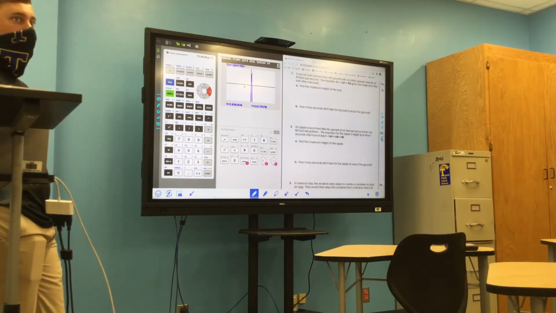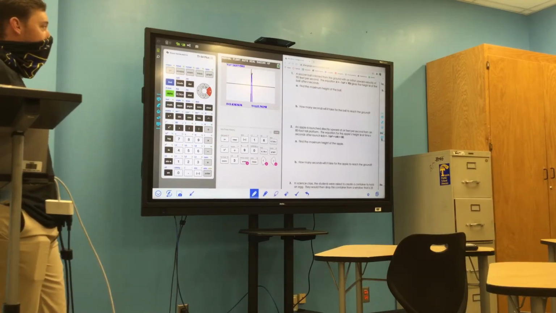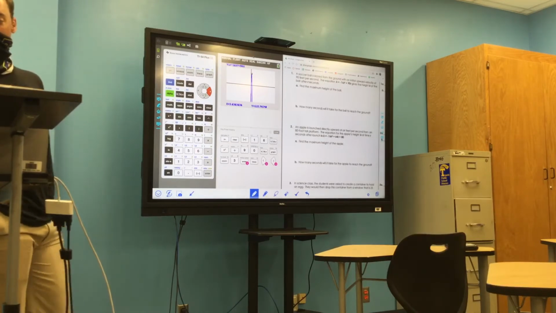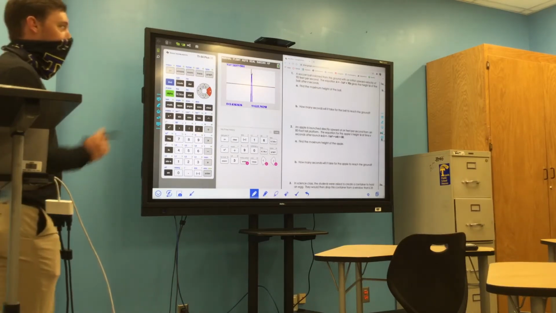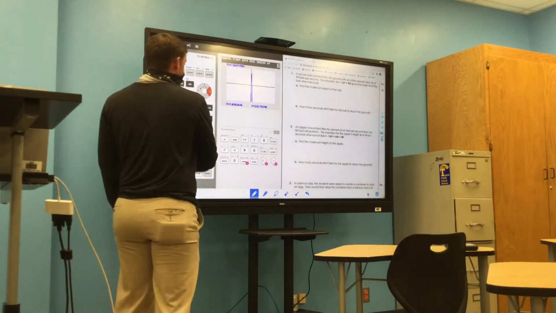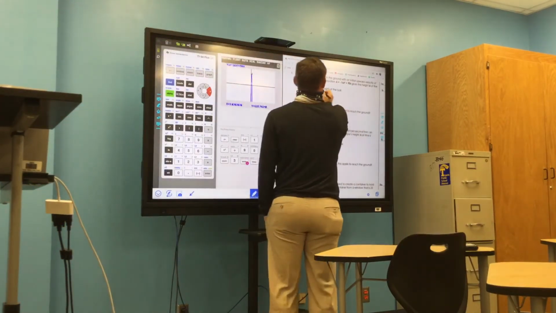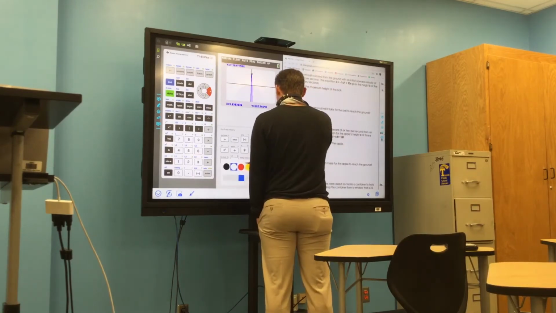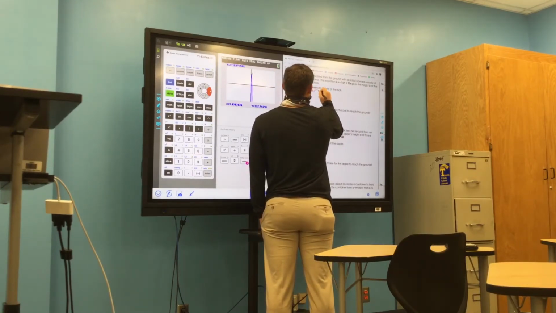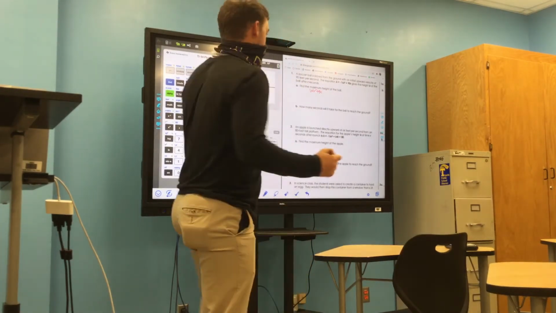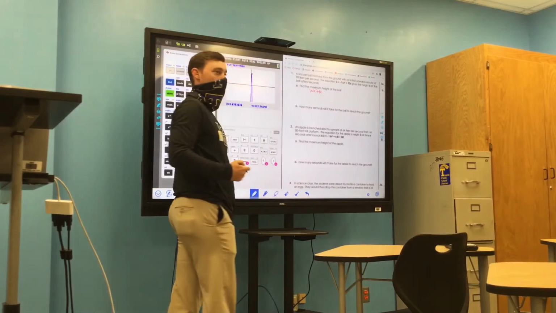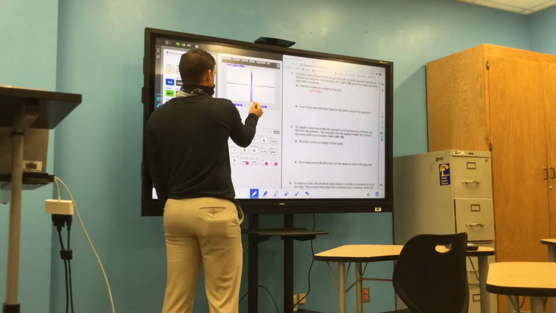Everybody with me? Is anybody paying attention? Yes? All right, so when you're at the very top, this is what you've got, a roundabout number. It's not going to be exact for what we're looking for, but it tells you what to get close to. For our maximum height, this is the same thing as our vertex, so you could change this max to say vertex. And what would our vertex be close to? What's this ordered pair here?